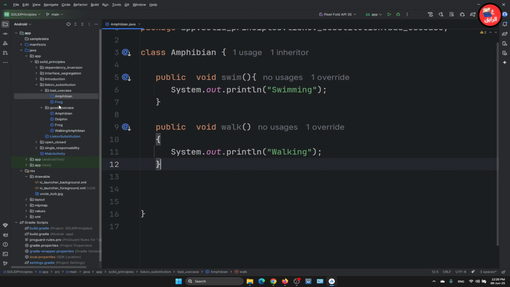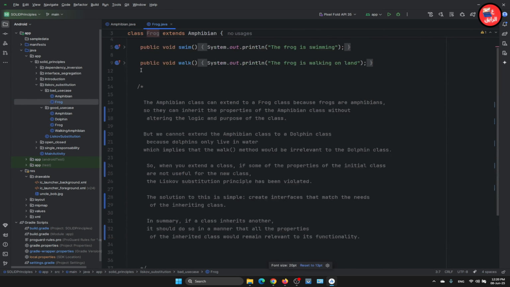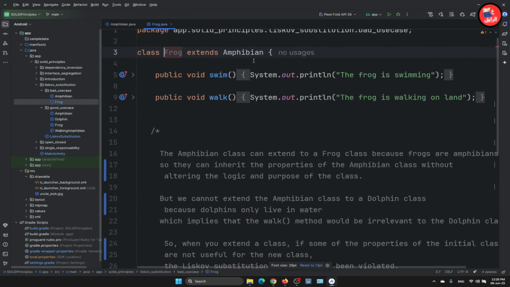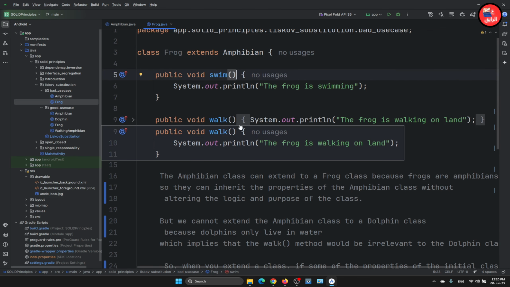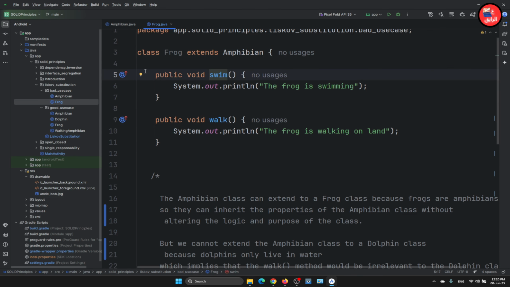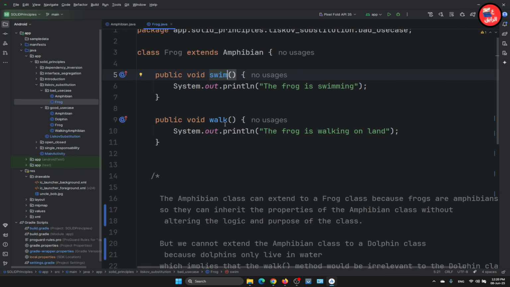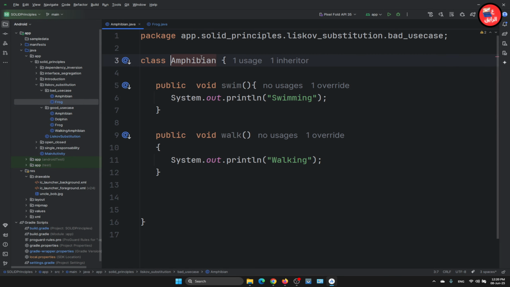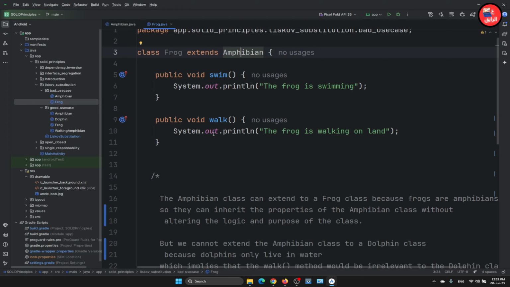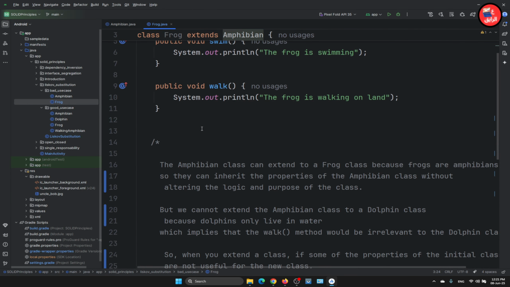Now, if I create a Frog class that extends from Amphibian, I have two methods, swim and walk, which exist inside the Amphibian class. Okay, what is the problem with that?